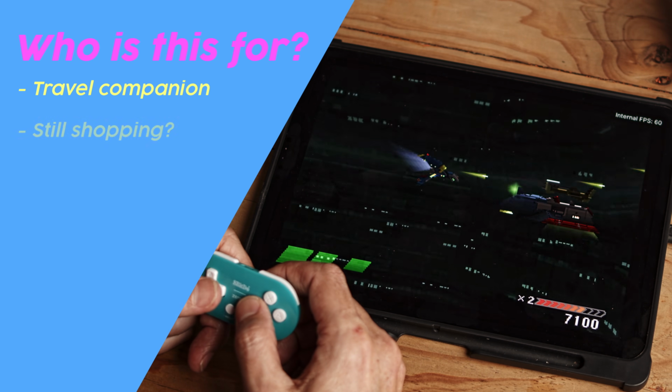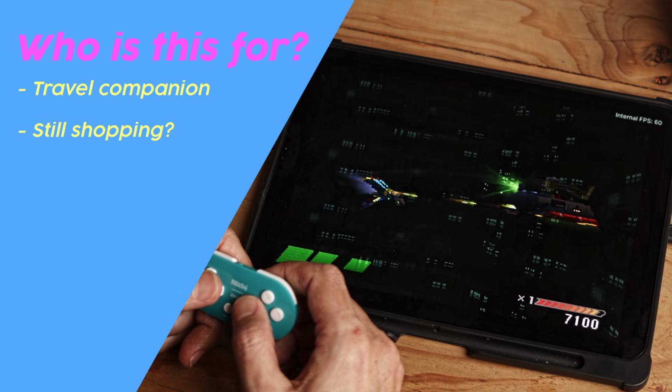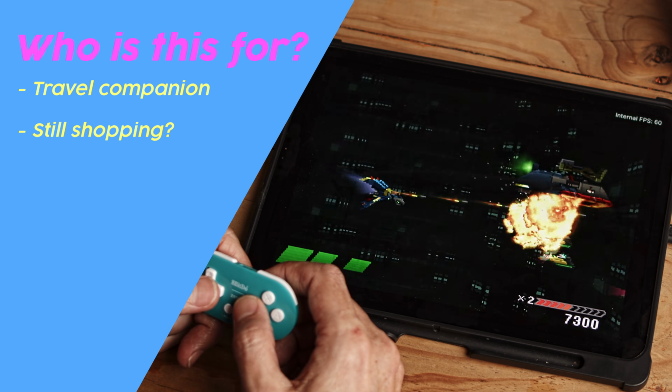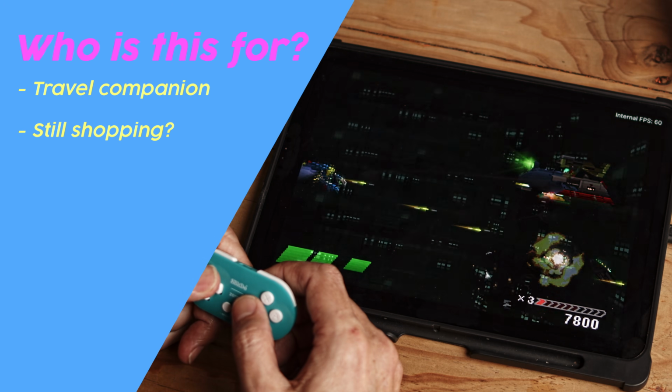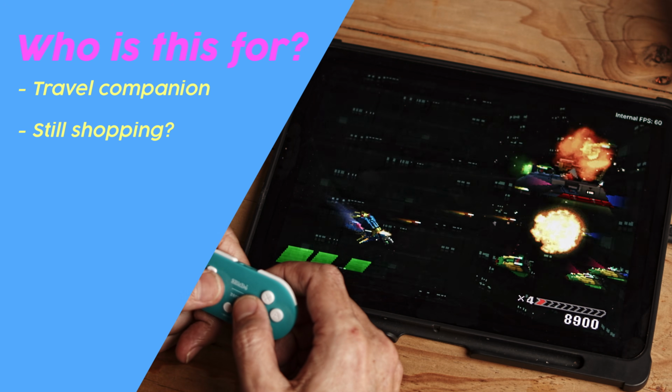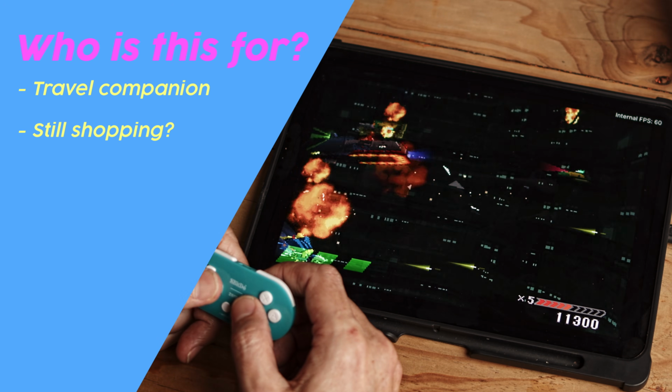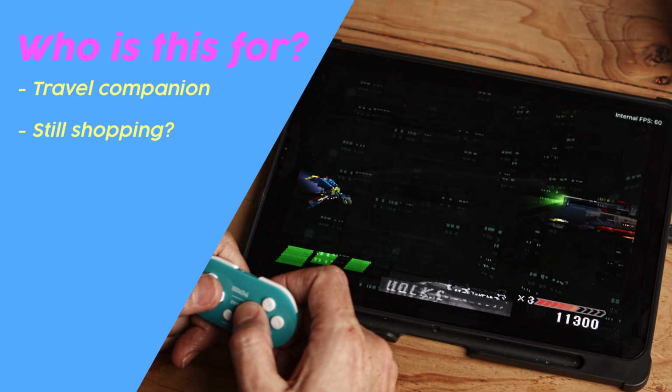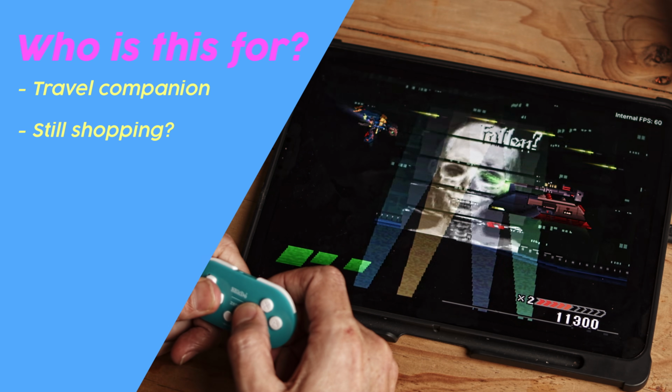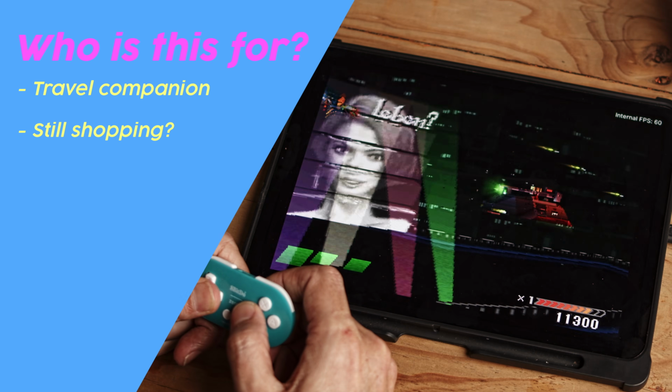It's the perfect option for someone who wants to buy a handheld, but wants to hold off until they know exactly what they want. I mean, things are changing so quickly, so why not get a little controller like I have and play on your iPad or your iPhone until you know exactly which handheld device you want to purchase.